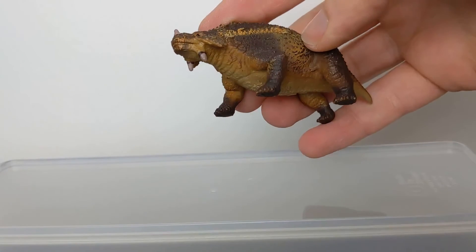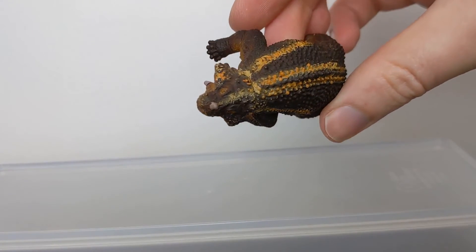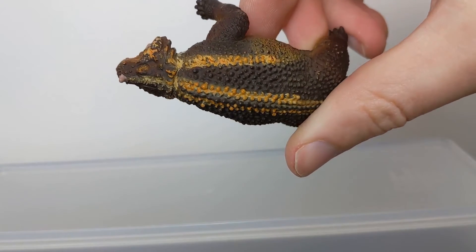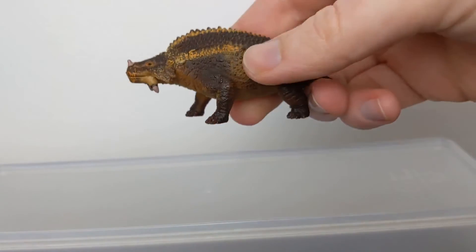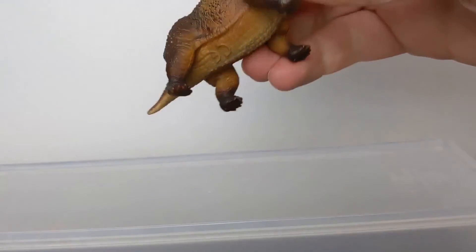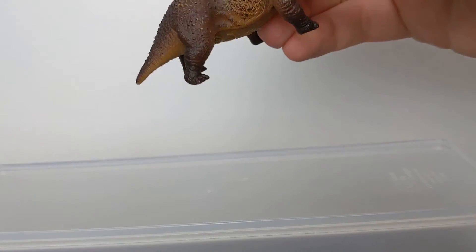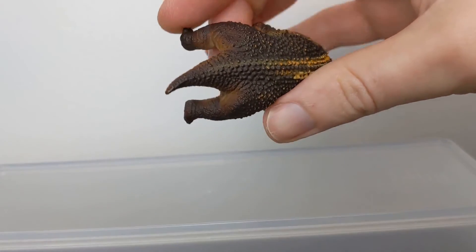That orangey brown blends into the dark brown on the back, and there are some orange stripes that are a little maybe crudely painted — they don't look airbrushed, they just look like they're kind of slathered on, with maybe a little bit of airbrushing on the sides, which just accentuates the pot belly of this thing. And it makes it look really rounded, really rotund, really nice and 3D looking figure.